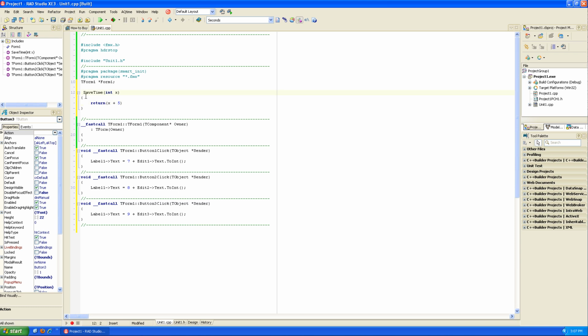In the function, if we weren't going to return anything, let's make this clear here. If we weren't going to return anything, we would call this void. And what we're saying is it's not going to return anything. We're avoiding anything that it might return. If we were going to return an integer, then we simply type in int.